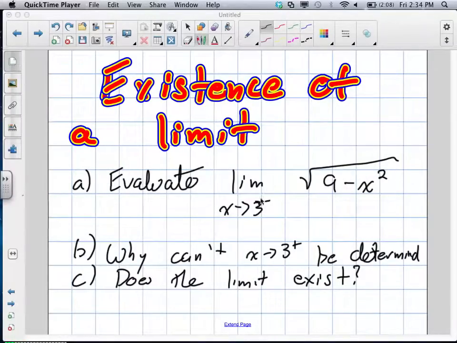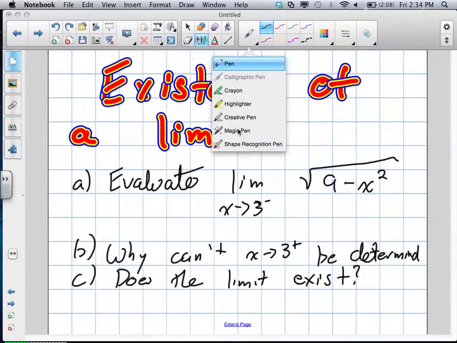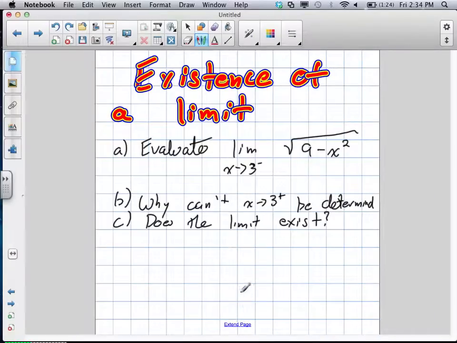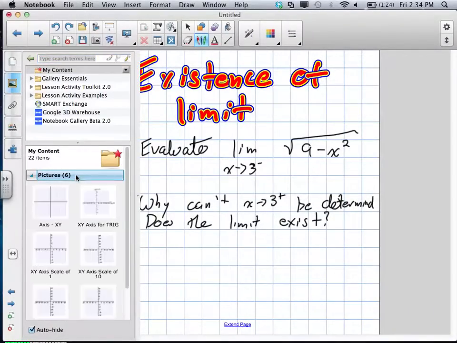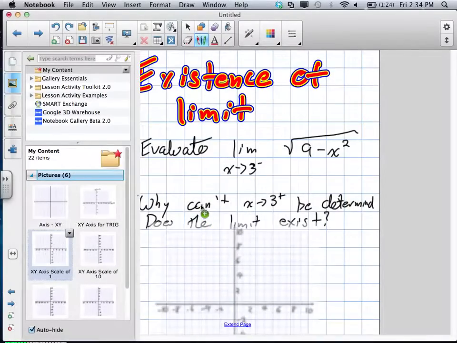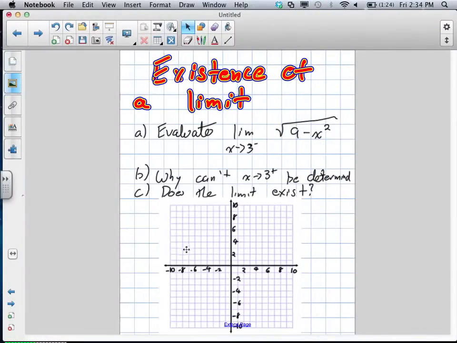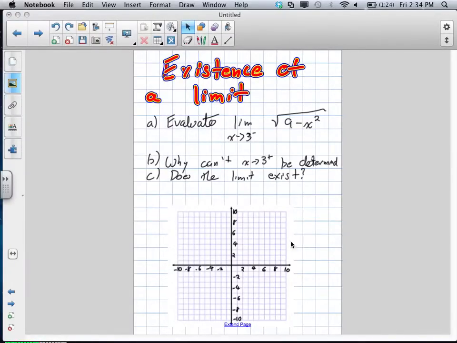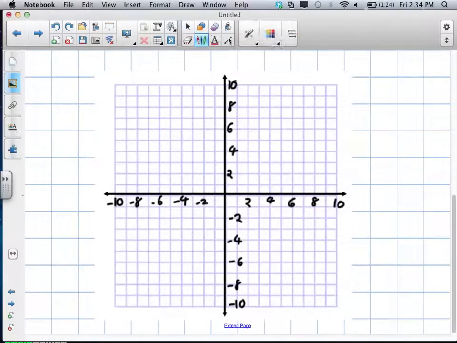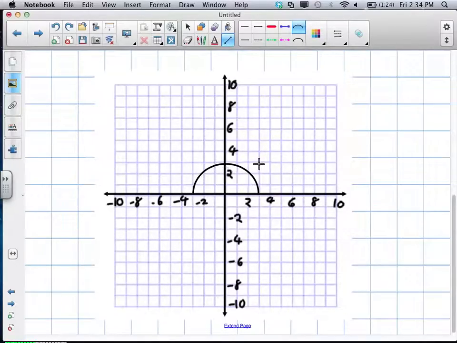If you're not going to graph it, you're going to think about the numbers. Think about whole numbers when coming at this. I'll quickly draw the graph, and then we can think about it algebraically with our numbers. So if we were to graph this, here's our graph. What we have is essentially a semicircle. Do I have a circle function? Yeah, I do. Our semicircle looks like that.